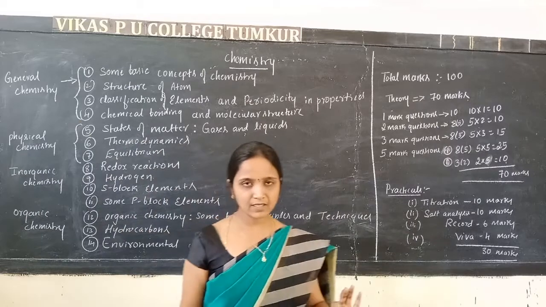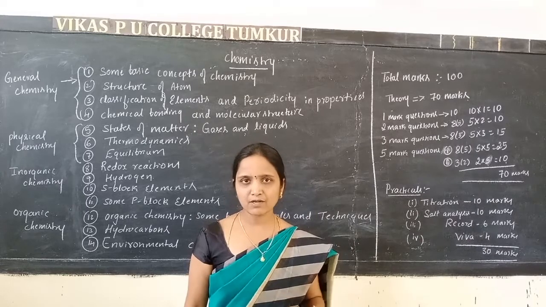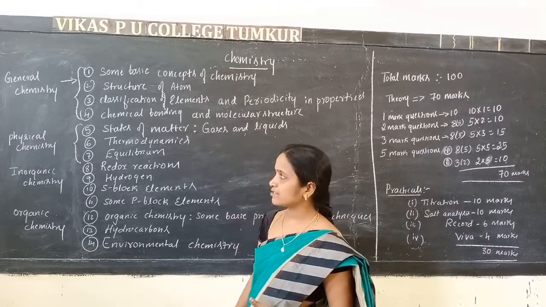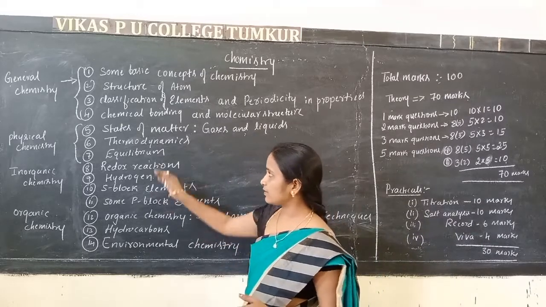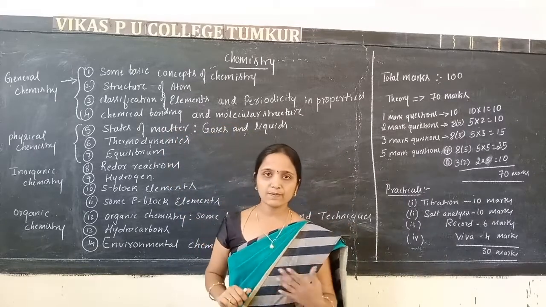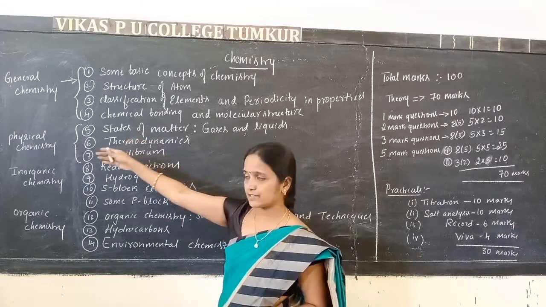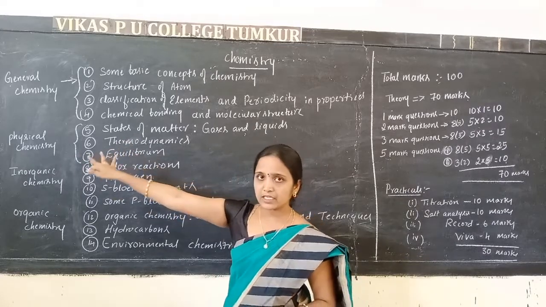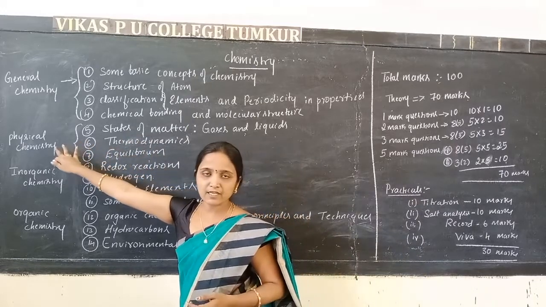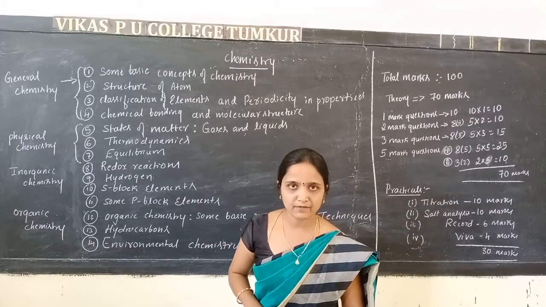States of matter: you have already discussed liquids, gases and solids, some basic things related to matter and states of matter in the lower classes. In the first year PUC you study gases and liquids; in the second year you study solids. States of matter comes under physical chemistry, along with equilibrium and thermodynamics. These are the 3 chapters we study under physical chemistry in the first year PUC.